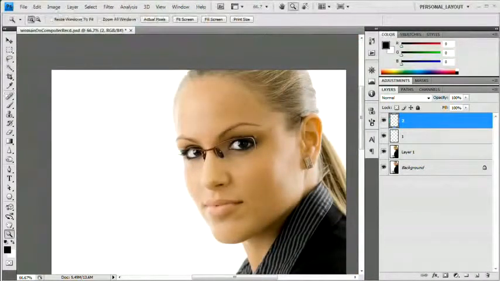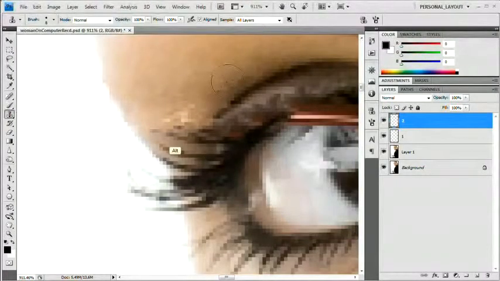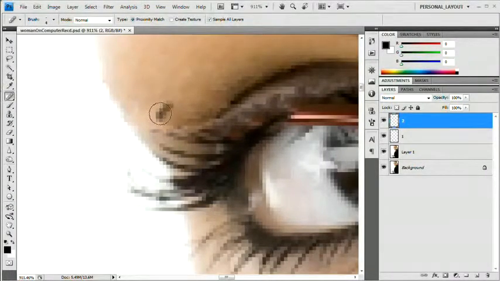cannot really see it. Now you can sort of see it. Of course, I'm obsessing over it. Let's grab the clone stamp tool, and I'm just going to grab a little bit of this here and cover this up with a little bit of darker stuff. Grab the spot healing brush, and now just touch that edge up, and it should be picture perfect.